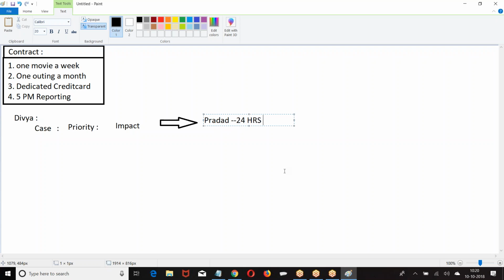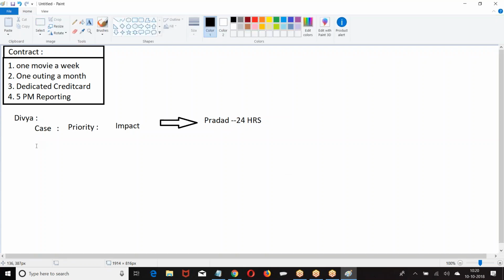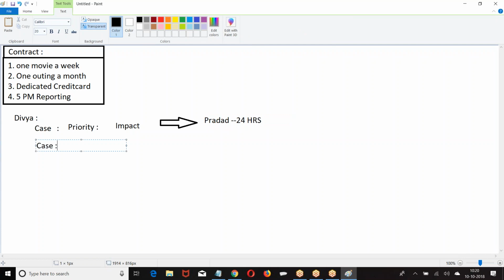Now look at the point. Then again, Divya made a call. She told, boss, I am looking for a movie. Now, a second movie. Then they opened the contract book: only one movie a week. You are not allowed to create this case. Now, if you create a case, what is the procedure to solve each case? You raised a case saying that you were not taken for a movie. There is a process to resolve it. You cannot do it whatever way you want. When a customer care agent is called, they always ask, give me your mobile number, give me your last so-and-so, then only I can start my process. Alright? What is that called? The milestone.